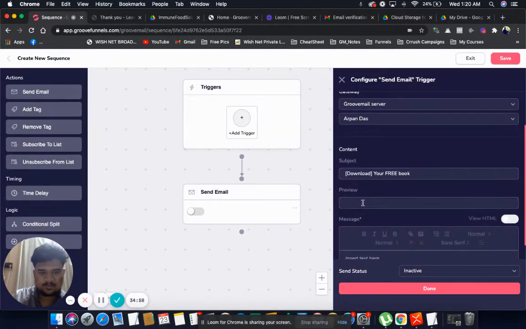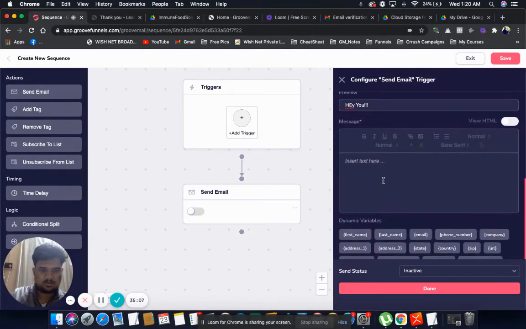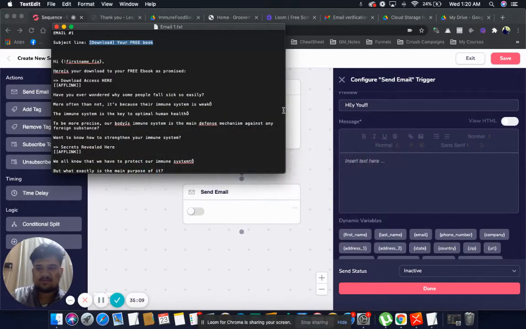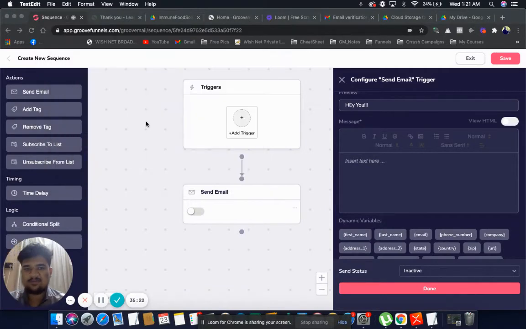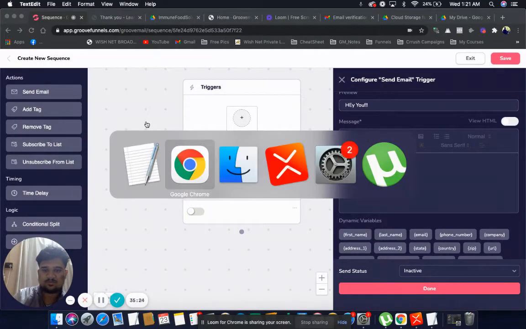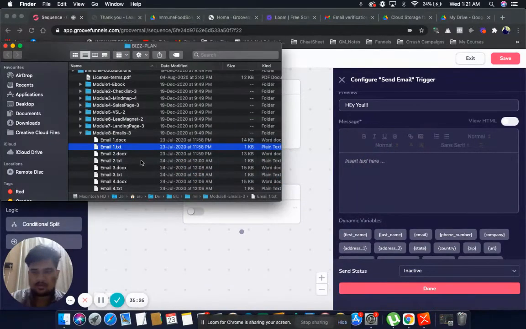Then I will try the same thing. In the email body, they have provided us with the body as well. The first thing is the welcome email, so I will not use this one. Let's cancel this because we have already sent the welcome and the delivery email, right? So we'll go back here and choose email 2.